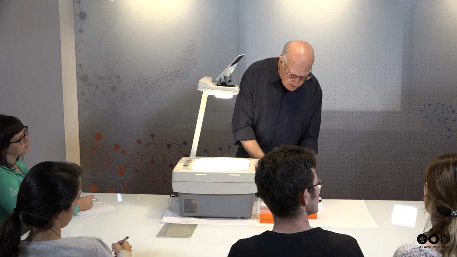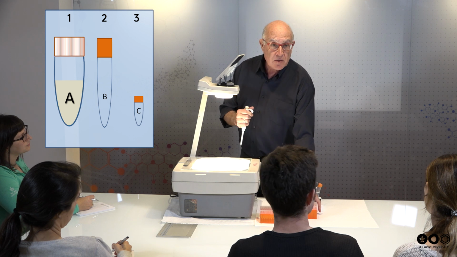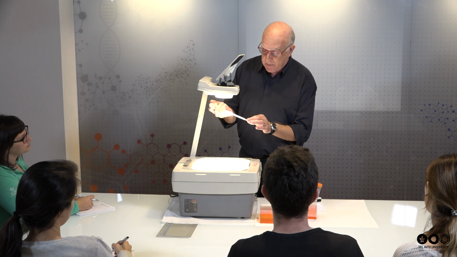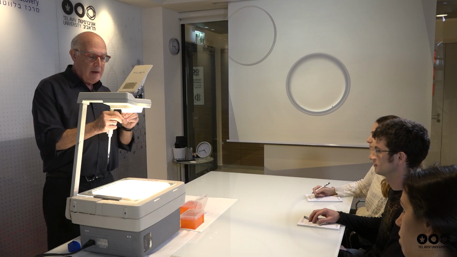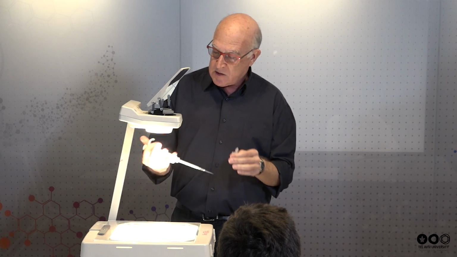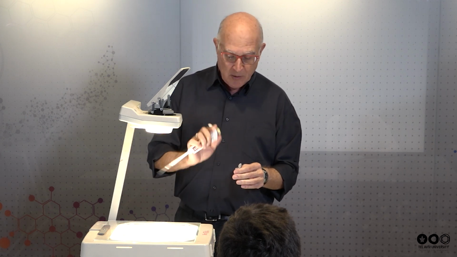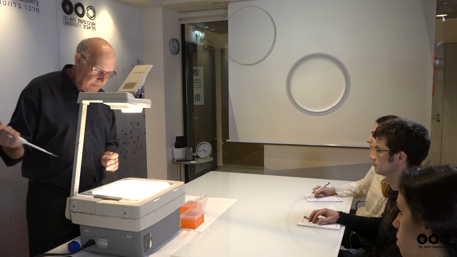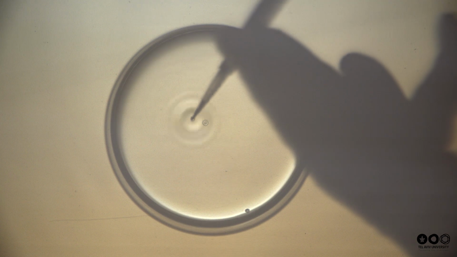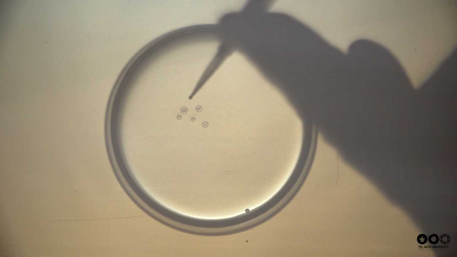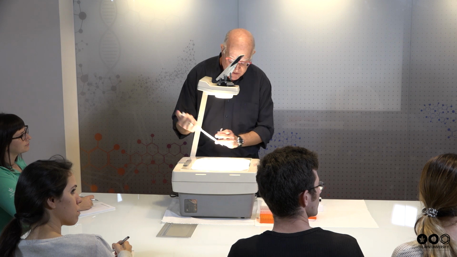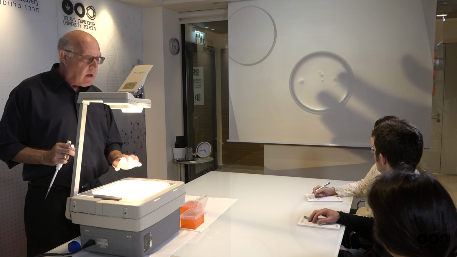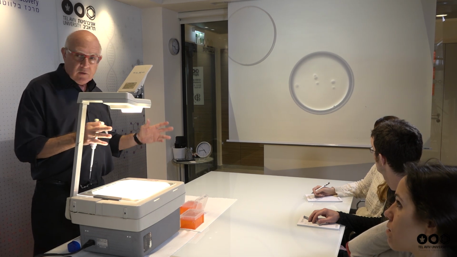Now, let's take a few microliters of reagent number 3. So we have a pipetter, and we add a tip. Here's the reagent. And we'll take a few microliters, in this case 25, here you can see it here, and we'll add it to reagent number 1, to A. A drop, and maybe another drop, and a third drop, and a fourth drop, and some more. You never knew that science was going to be so much fun. So here we go, we have these drops, and they do not intermix with the surrounding fluid.